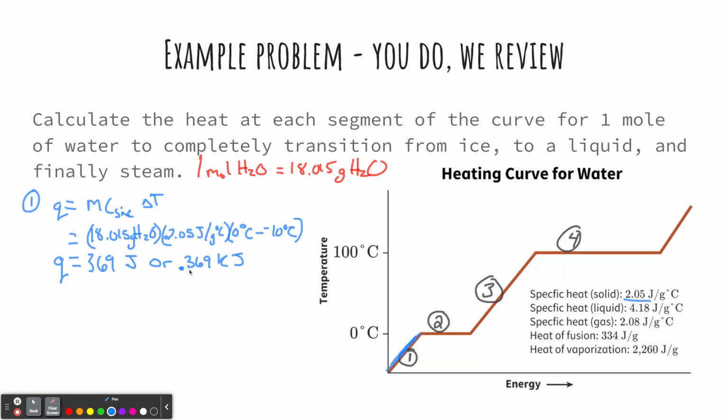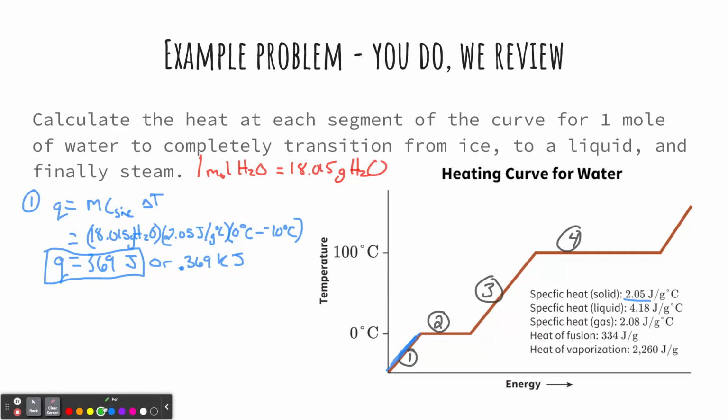We don't have to, guys, but if you wanted to, we could convert this into kilojoules. The reason why we don't have to is because they gave us our enthalpies of fusion and vaporization in joules per gram. So again, guys, it's ultimately up to us on what we want to do there, but joules here would have been sufficient. But if they gave us our enthalpies of fusion and vaporization in kilojoules per gram, we probably would have wanted to convert it so it's easier to compare numbers here, but we didn't have to in this case.